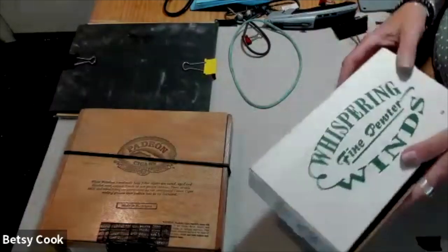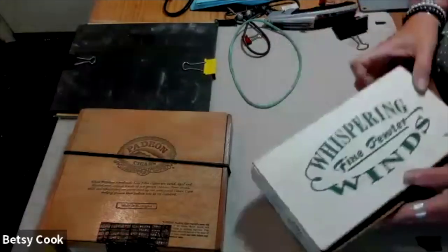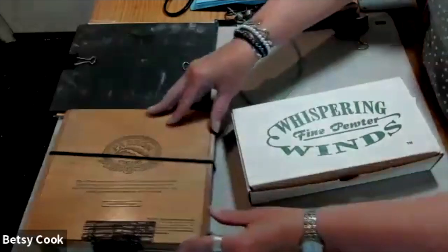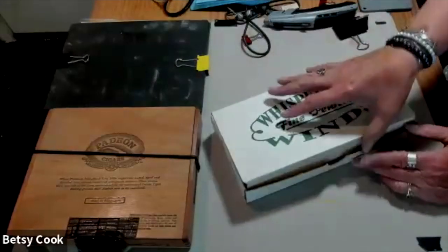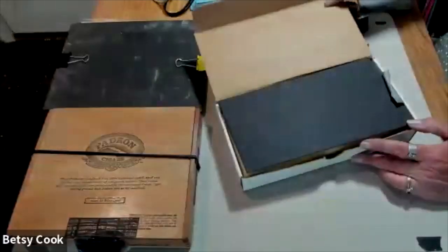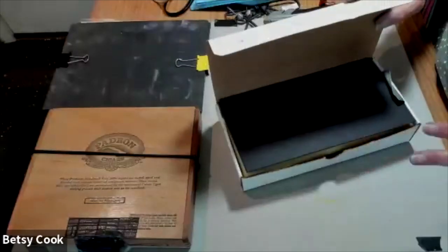I have boxes that I just saved that I think I'm gonna use sometime. And this one, I think, wind chimes came in this box. Let me just move these things so we have a little bit more space here. The sort of box you want to be looking for does the same sort of thing, that hinge.